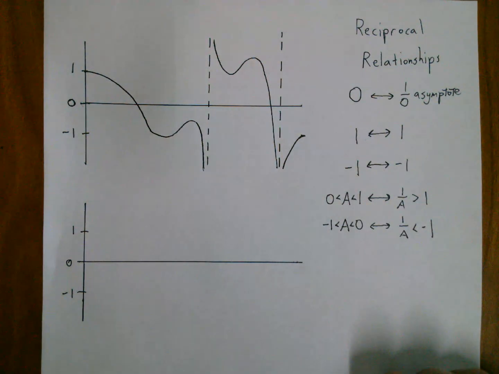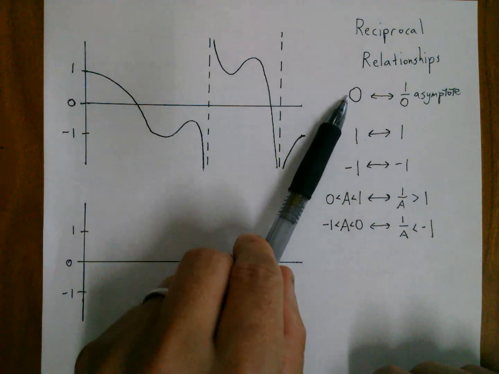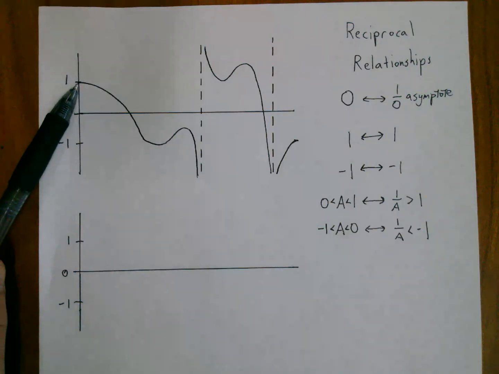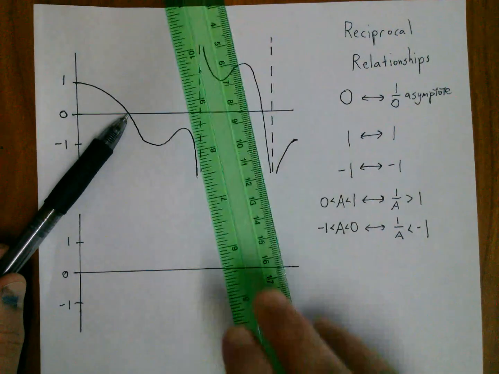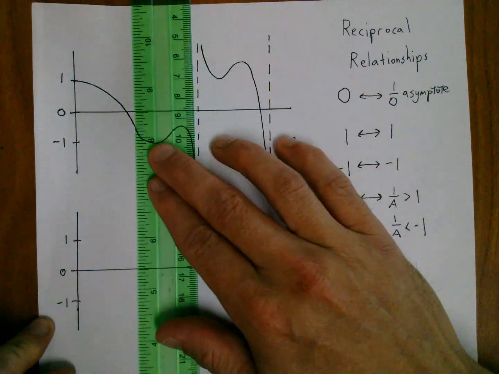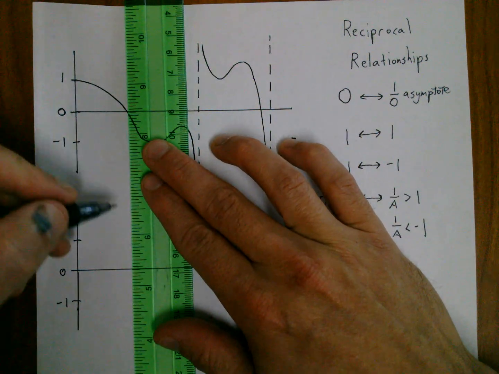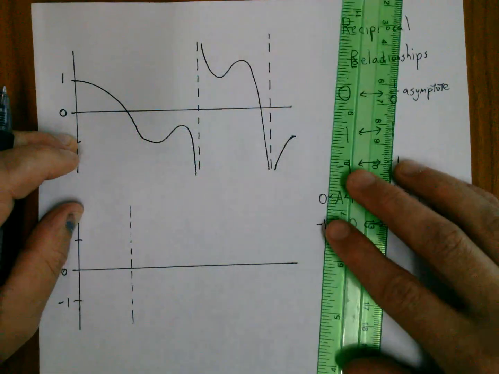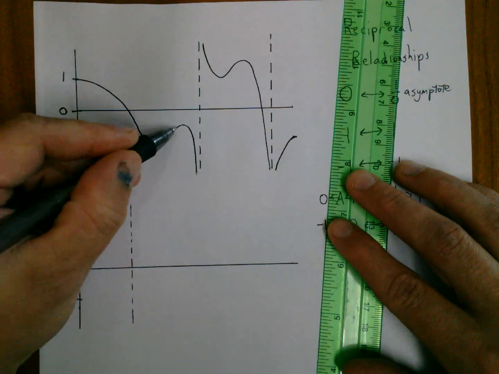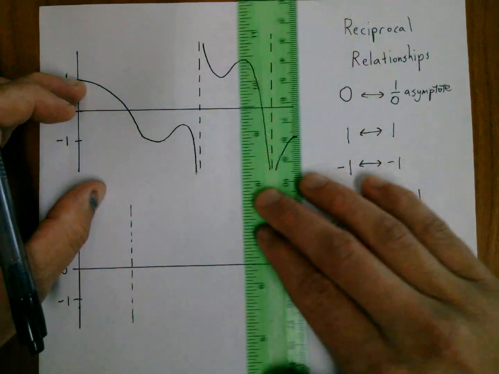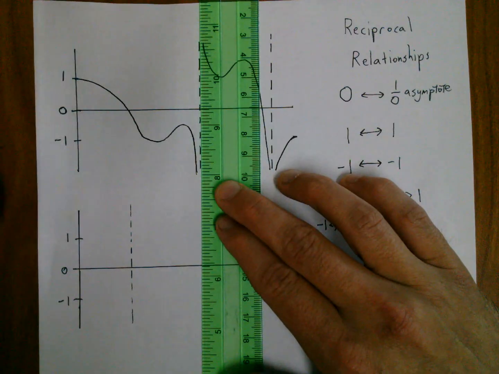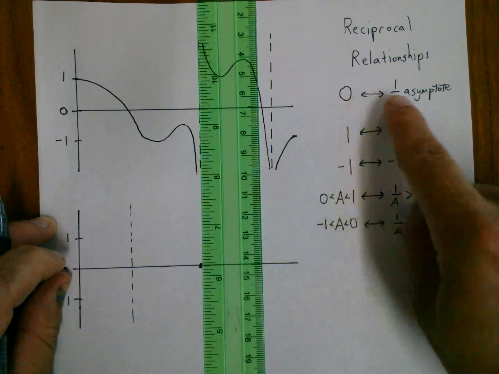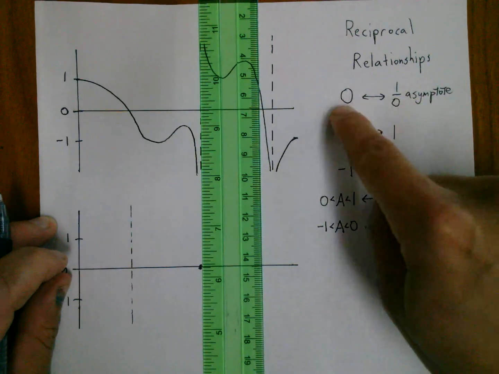So the first moments I look for are, where is my graph 0? Because I know it's going to turn into an asymptote. So follow along this graph, and I reach 0 at this point. So my reciprocal graph will have an asymptote in that same location. All right, continue to look at this graph, following along, and then I reach an asymptote here. So at that location in my reciprocal graph, I'll have a 0. Remember, that comes from this relationship. Zeros and asymptotes are reciprocally related.